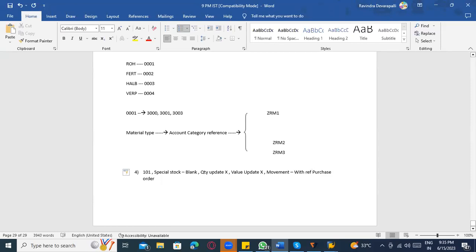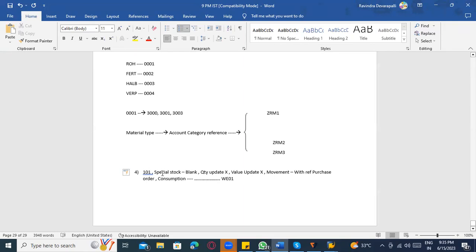Okay, then the consumption. There is no consumption, it is blank, because I'm not doing consumption for this. So for all these combinations, the system is defined like the WE01 validation string. That means it is a general process, what we are doing when we are creating the PO and the goods receipt with purchase order. This is the moment that we are using.